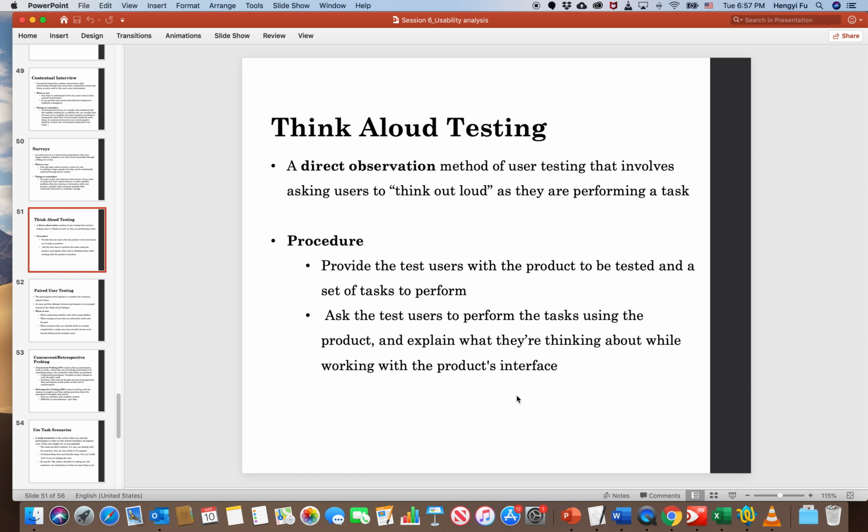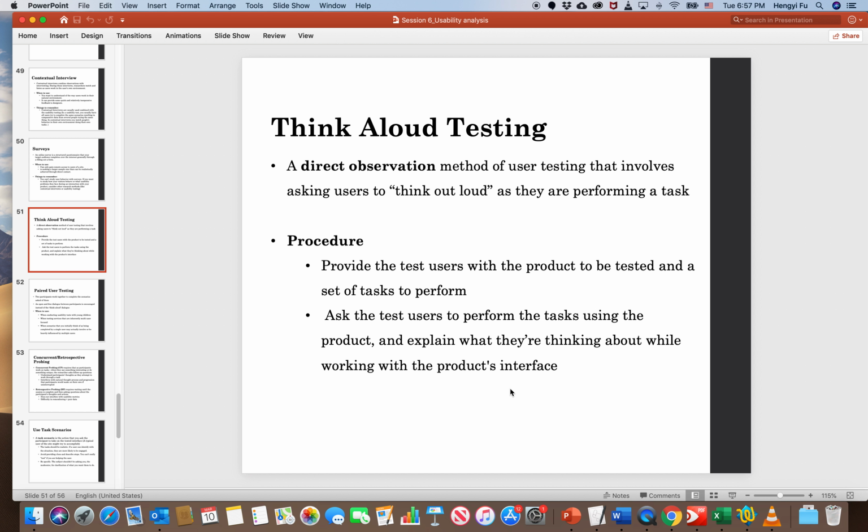The think aloud testing method has several advantages. First, it helps designers understand participants' thoughts as they occur and as they attempt to work through issues they encounter. This method could also help to gather real-time feedback and emotional response.